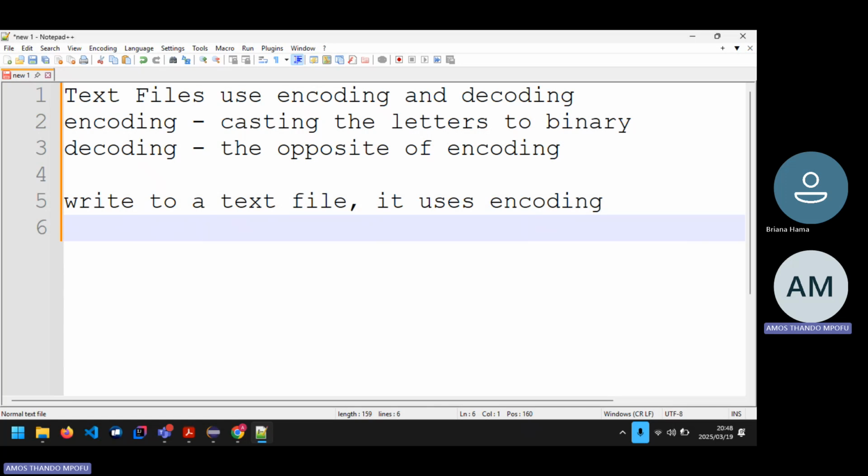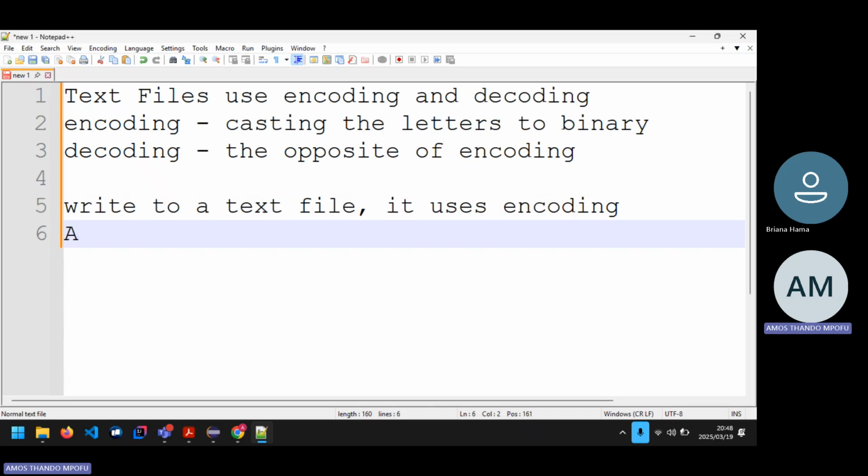You start writing the text. So let's say you write the capital letter A. You are writing it to the file. When you write it to the file, it converts it to 65, its integer equivalent. Because remember, in an operating system, or in your computer, the characters each have a significant integer value.